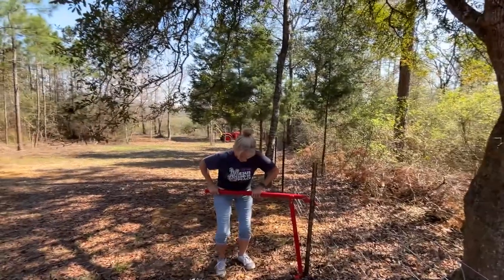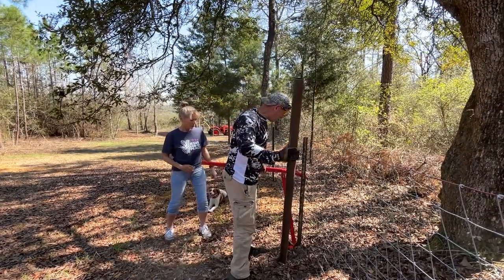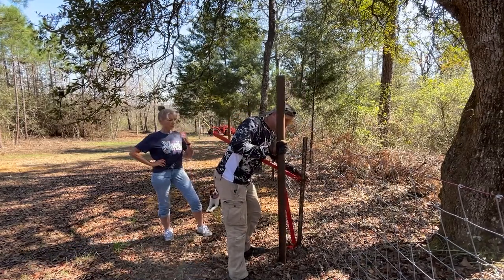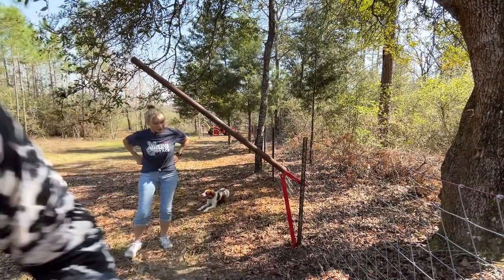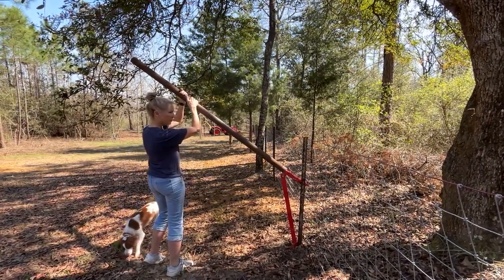Get that bar on there. We're gonna give her a little help. I'm still not gonna do it though. She's gotta be invested in this fence. I think I'm invested in this fence. There we go. Set her up for success. Oh my. Let me go, Bill. And don't overdo it.